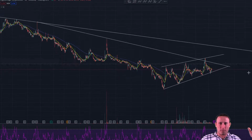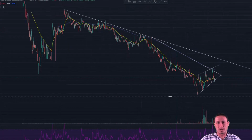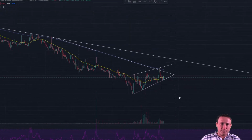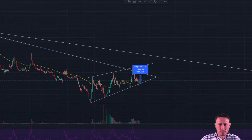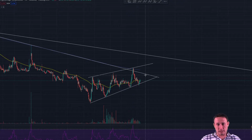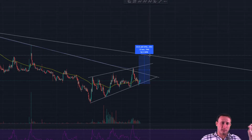Because look at it from a zoomed out perspective. We're going to put this in a weekly chart. Look at how much upside there is. Even if this company fizzles out and fails, all right, so I bought at 550, that was my buy price, remember? If it only hits this trend line, that's an 87% profit right there, just that fast. I mean, if and when it hits that, it'll be relatively quickly. If it hits the next major trend line, that's a 467% move.